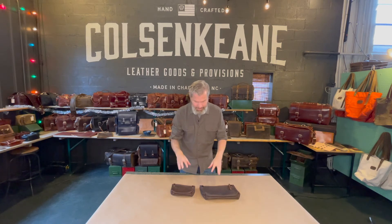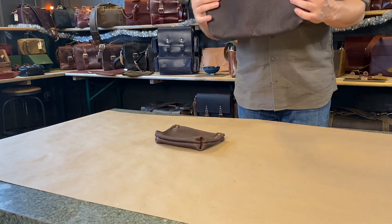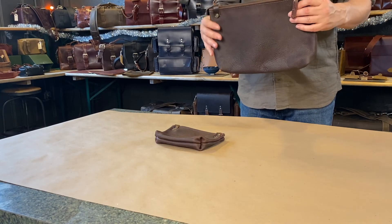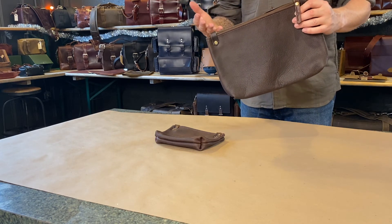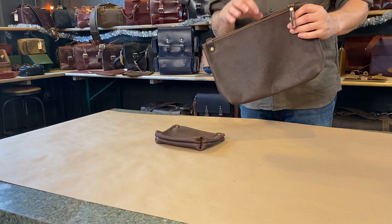For you it's not only the journaling itself, but also how you carry those writing experiences. Or maybe you need something for your makeup and personal items and wish you had something that would fit nicely inside your Colston Keen tote bag. These Denali pouches are absolutely perfect for that, or they can serve as a sleek clutch or micro bag to carry just your phone, keys, and smaller items.